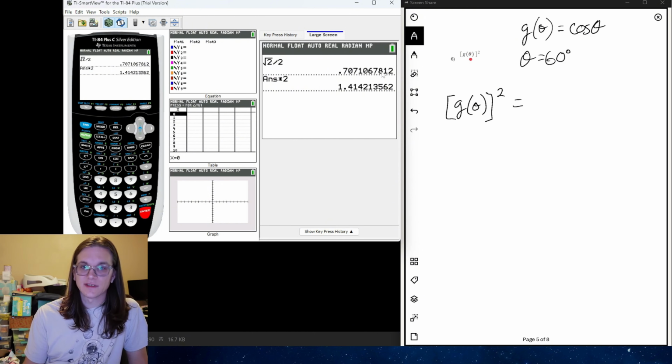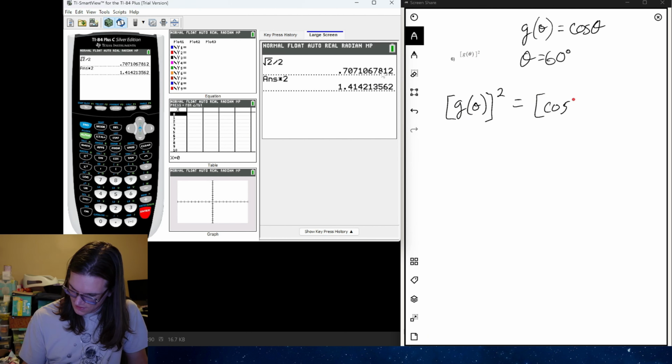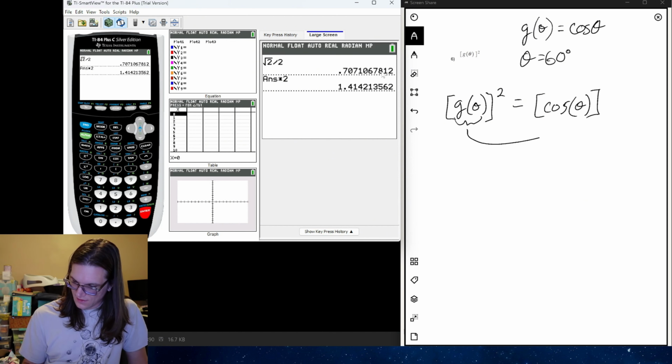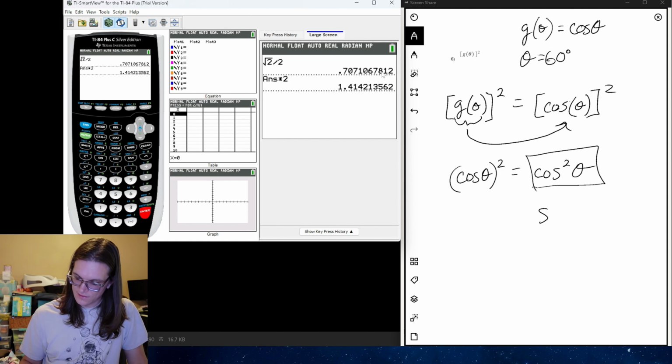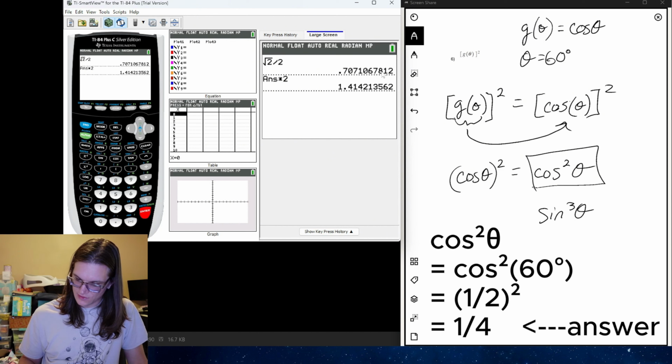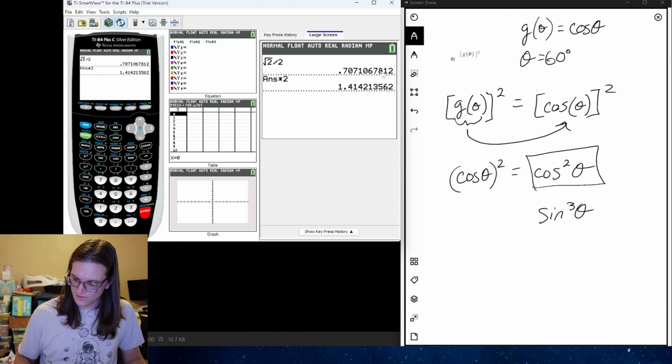Here, the argument is actually staying the same. So the only thing that's going to change is after we write the function, so g of theta, we write right here, cosine of theta, right? So we've just turned this g of theta to cosine of theta because it's true right here, they're equal. And then we just add this part, a little square. And if you have cosine theta squared, you get the function cosine squared theta, which will go more into stuff like this. Stuff like this is all possible. Identities. I don't know if I did identities, but I definitely need to.